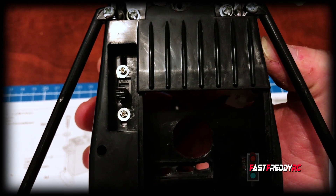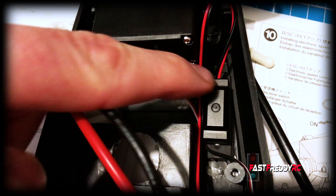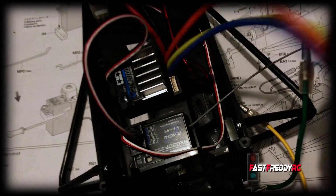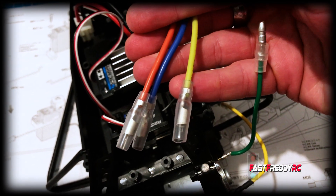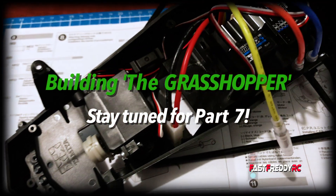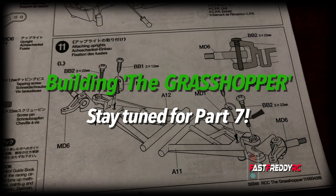It's all done. There was a little on-indicator on the underside when you unscrewed the piece on the switch. The on position is further forward on the car. You can see the on/off switch running back to the receiver and the ESC. These cables go to the motor — one of them won't connect depending on whether it's a brushed or brushless motor, so one is just a spare wire that I'll tighten up and move out of the way. That's the installation of all the radio gear — everything is ready to go. Now we're moving on to step 11, which is putting on the uprights for the front of the car.